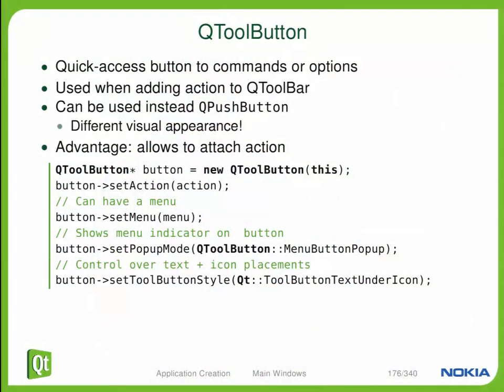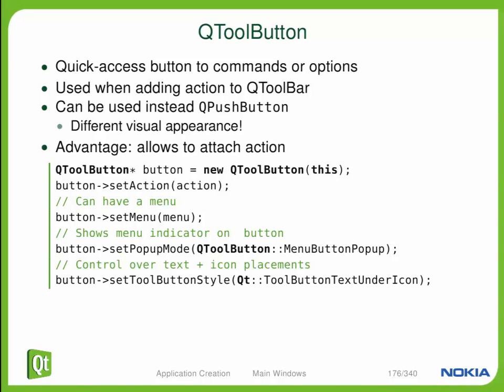Now when using QToolBar, it will automatically create the tool buttons for you. You don't actually have to make instances of the buttons and place them in the toolbar. However, sometimes in your application, you want to have buttons that use actions placed around your application. And you can do this by making specific instances of QToolButton. QToolButtons can also have menus applied to them, so when you click them, you actually get a list of choices to choose from.